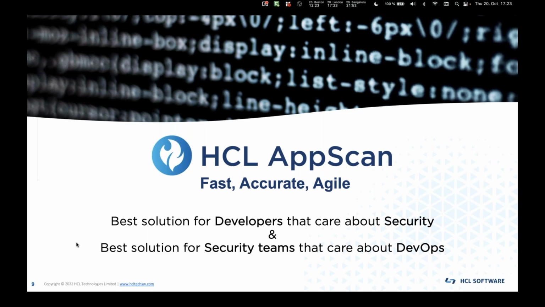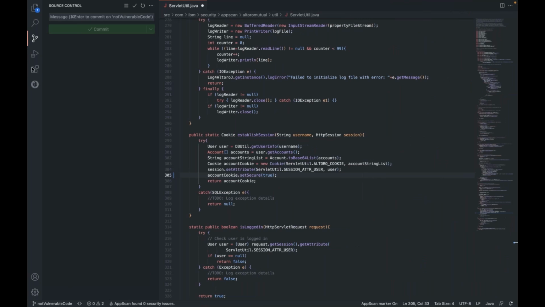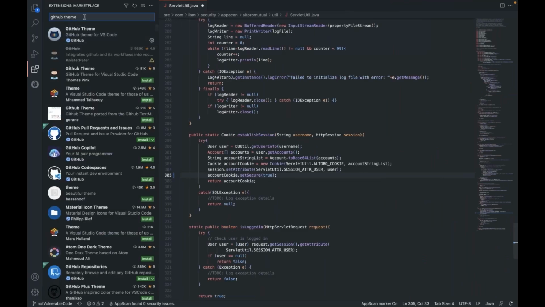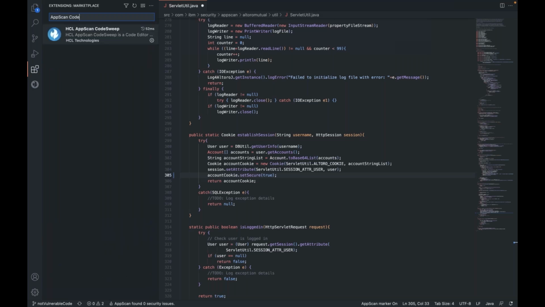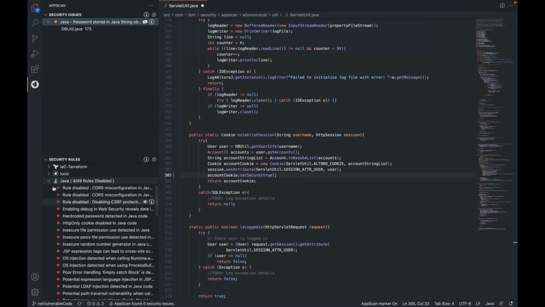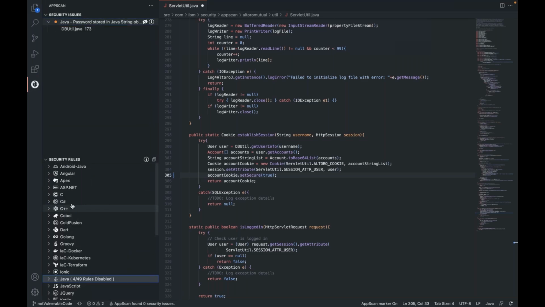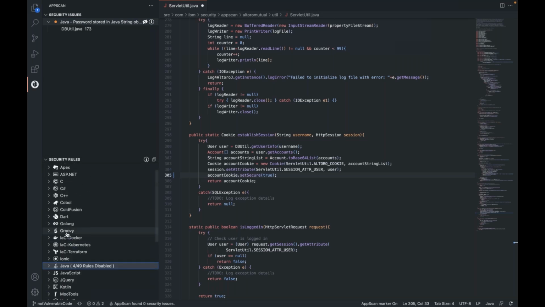Yes, absolutely. If you were to install the plugin, which I can quickly show you how to do, you'd simply go to the marketplace directly from Visual Studio Code and look for AppScan CodeSweep. For me, it's already installed, but you'll have an option to install this. As soon as you install it, a new icon like this will appear in your IDE. After that, you can scroll through the languages and see all the different options. But yes, React is here, JavaScript is here, Node.js is here, Java is here as well.